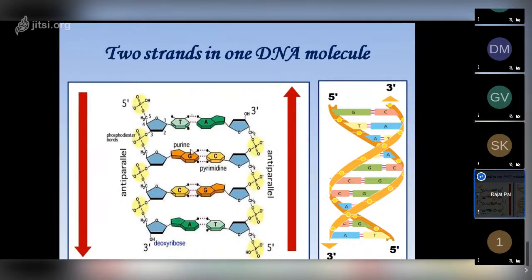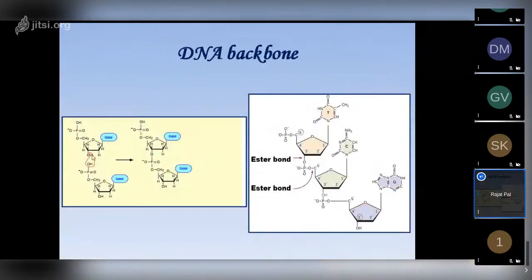That means in the previous slide, if I see that this is the 3' and this is the 5'. So when this bond is formed, then the 3' OH will again be free without making any bond, and the 5' phosphate will be free without making any other bond. So as in the protein molecule we had an N-terminal and a C-terminal, here also we will have a 5' terminus and a 3' terminus. So likewise, we designate the DNA or RNA chains.